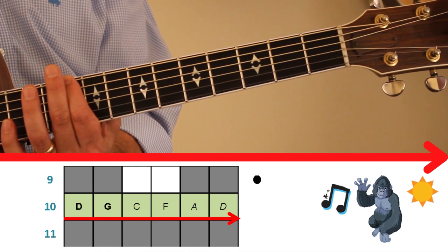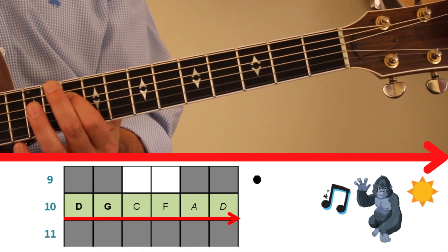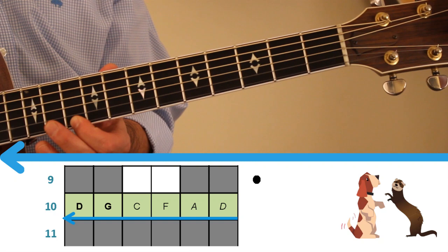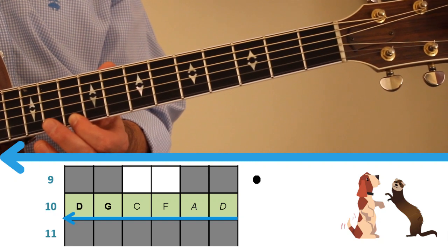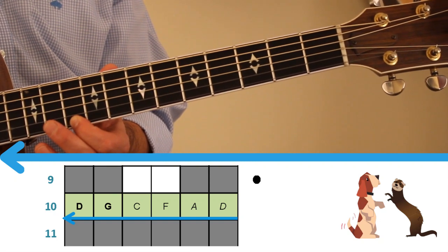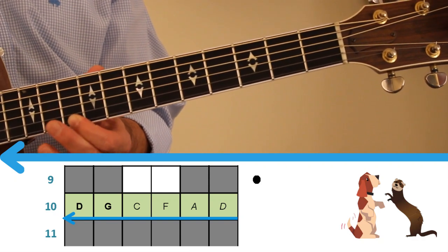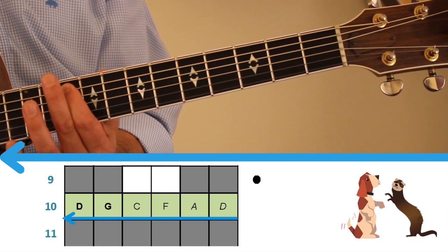And of course, those notes are D, G, C, F, A, D. Let's wrap this up by descending on the 10th fret with the memory device. Dogs and ferrets can go dancing. Lots of festive movements on this 10th fret. Our descending notes are D, A, F, C, G, D.